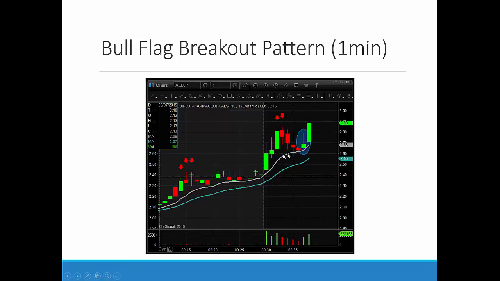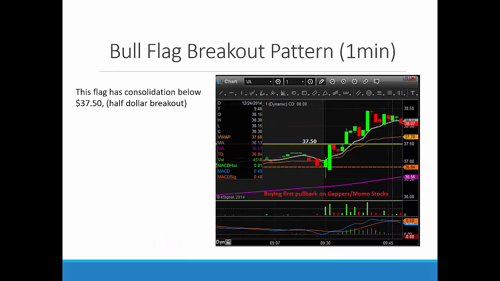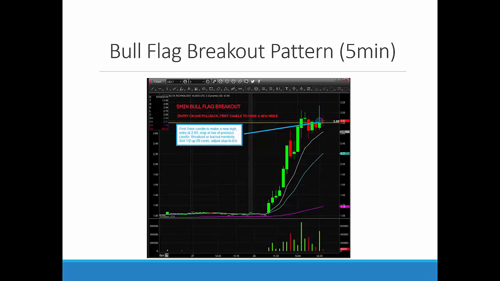So this really is important for me to understand whether this stock is too extended or not. If I didn't have the moving average there, I wouldn't really be able to understand the context. So that's what it helps me understand. It helps me see context. It helps me see the big picture. Is this stock too extended, or is this a safe place to get in? In this case here, we are a little bit extended. We ended up getting a little bit of a false break.